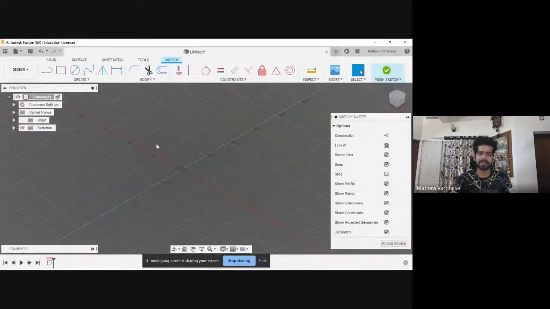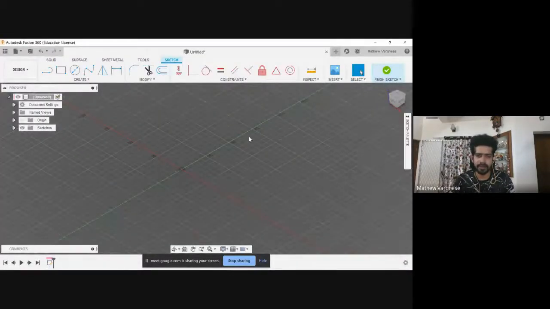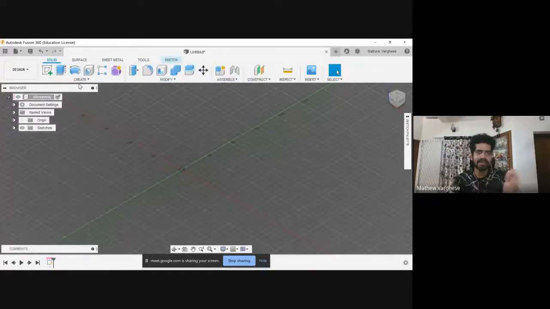Okay, fine. Now we can see that we'll be landing here, the solid workspace. Every time we select a new file, we'll be coming here. This is the work area. Here is the real world kind of thing where we can design all this stuff, just like in a game. I hope you have all played some kind of games.